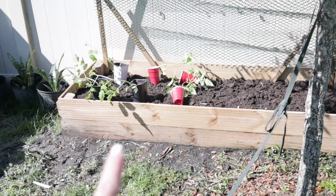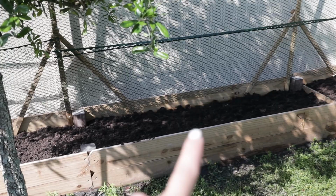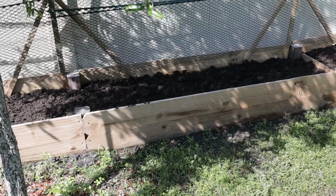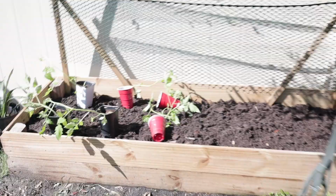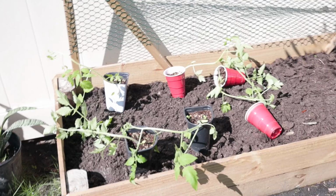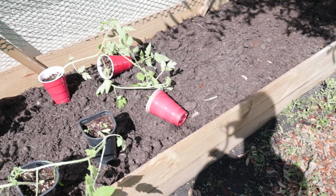These will be non-trellised on here, so I'll use a Florida weave instead, and I will keep my Roma tomatoes there, and some of my beans will be there, which I'm not super thrilled about, but also my leafy greens will be the majority of that space. So that's perfect because they will do really well in the shade. And then these, I'm going to have to come in with some poles or something afterward. I had some in the old garden and I left them there when we moved, but I will come in here and stake these up. I'll go and get a few of them, and then those will be good to go.